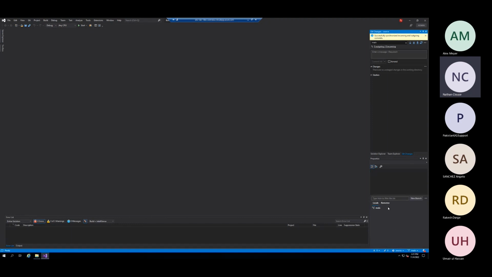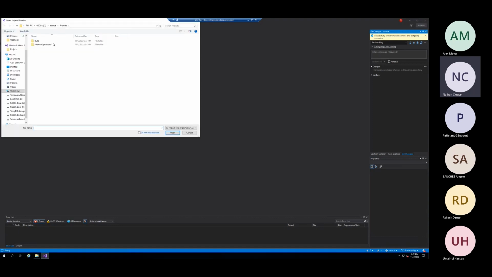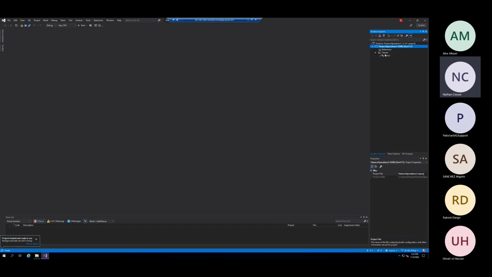So now from here, I'm just going to select my branch, go to remote, and now I've got the option for the branch called fix the thing. So it's letting me know that this background task executed, and it's complete because my status here is ready. So I'll go ahead and open a project or solution. I'll open this one again. So you can see I've got class 1 here.